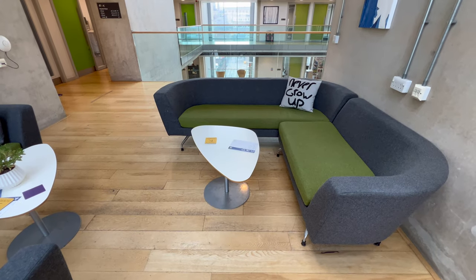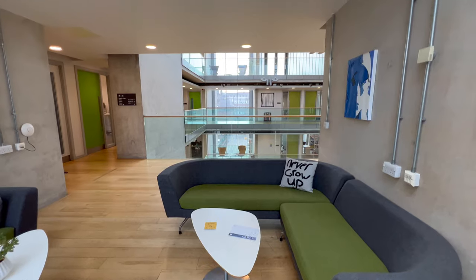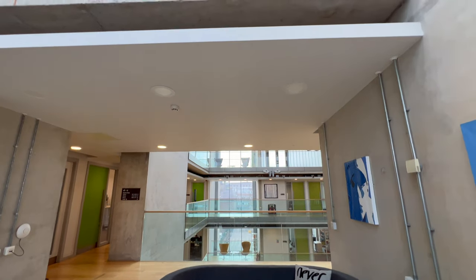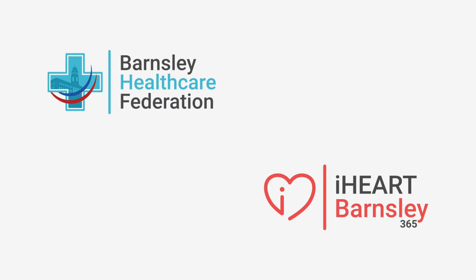These two projects are just some of the websites we've been developing recently. As well as websites, we've been working on a lot of bespoke logos over the past few months — here are some of our favorites to showcase. There are two different logos here for Bonzer Healthcare Federation, which you might have seen at your local GP surgery, in the local newspaper, or on local advertising. They came to us wanting a rebrand and a refresh, and we used existing color schemes to produce something unique, friendly, and approachable.